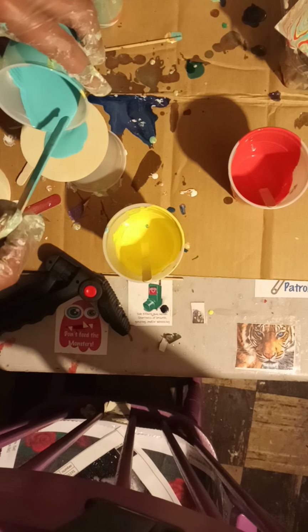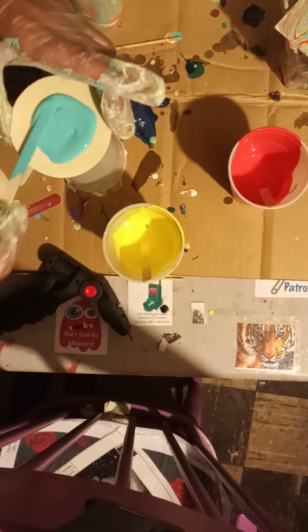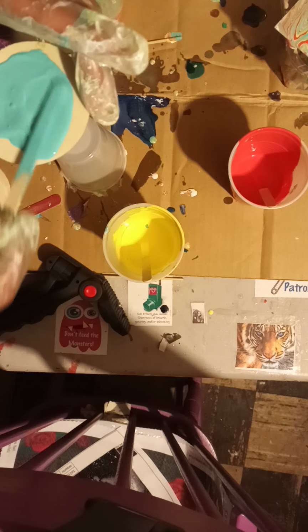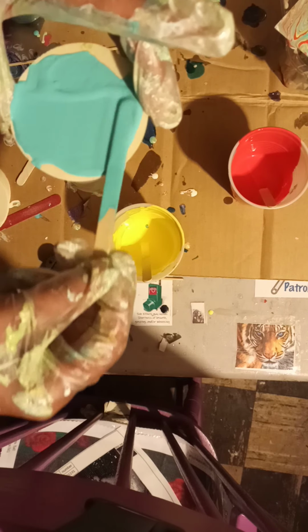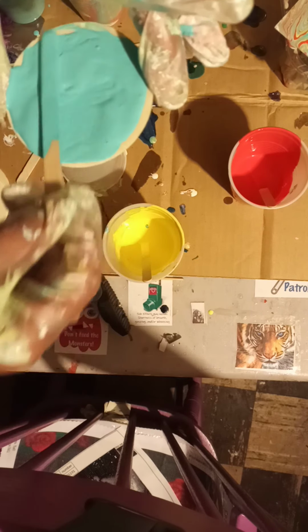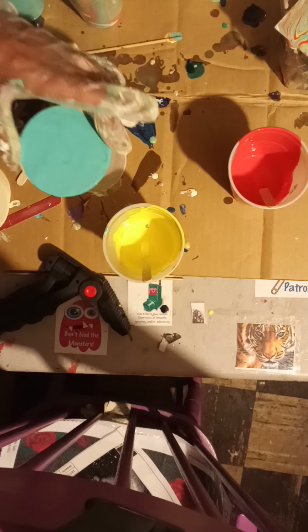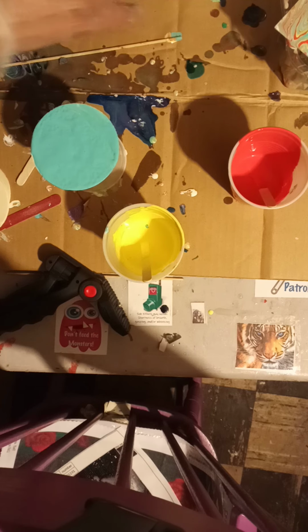Yeah, let's change that up and use up some of this paint. Whatever I don't use, I'll just put into a little squeeze bottle and use it tomorrow. I have found out that you can let this paint sit as long as it's closed, for a day or two or three or four, and then come back to it and use it. It will be perfectly well. It actually works better if you let it sit for a minute. Then you come back and use it, and boom, you're good to go.